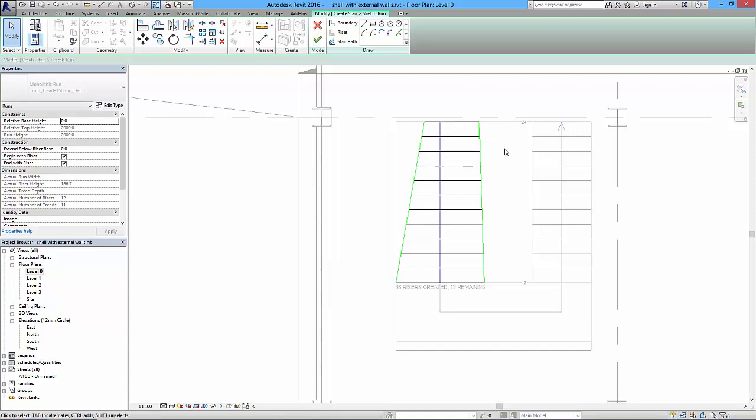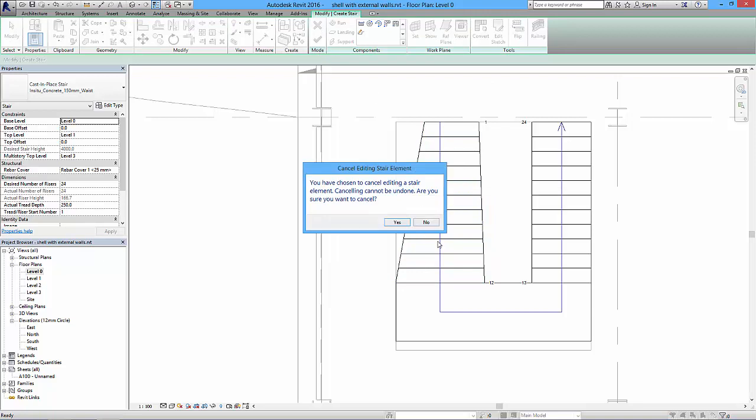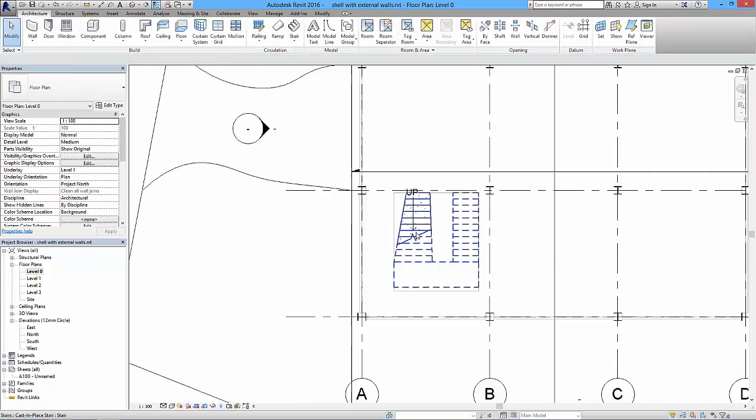I think I have seen end treads coming around, so it may not be too much of an issue, but when you create sketch-based things, the boundary has to run from one edge to the other edge, really. The risers have to go all the way across from side to side, and this thing, the run, has to go from one end to another. Okay, so those are the three things you need to bear in mind when you create these types of step. So that really is it now.